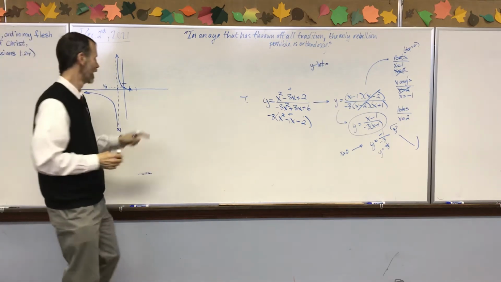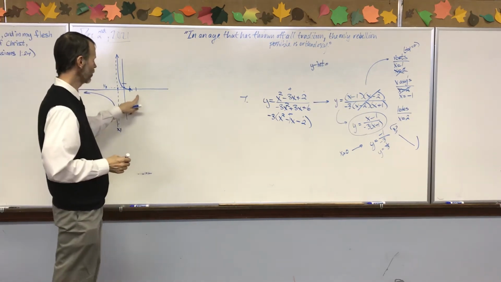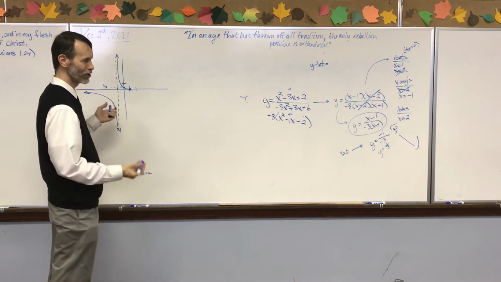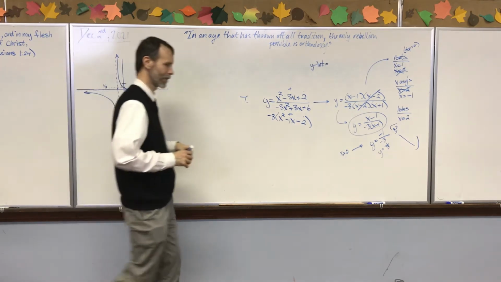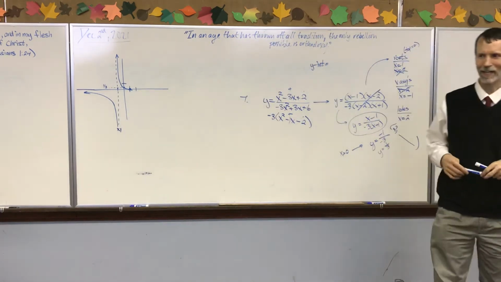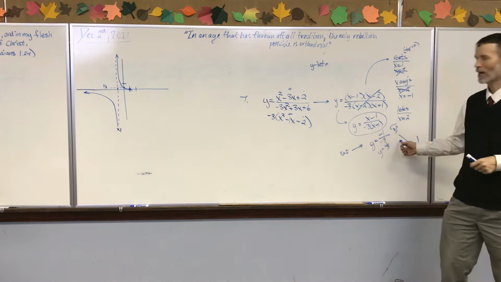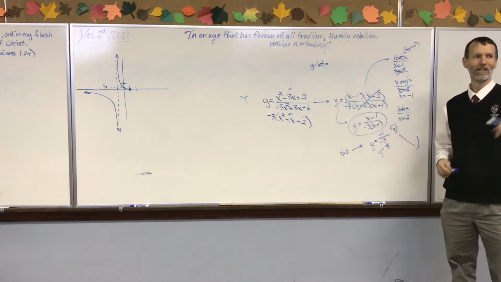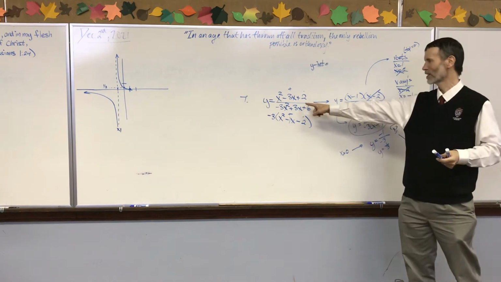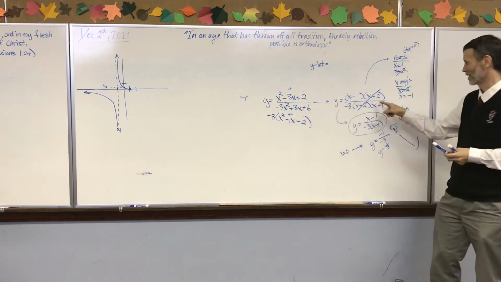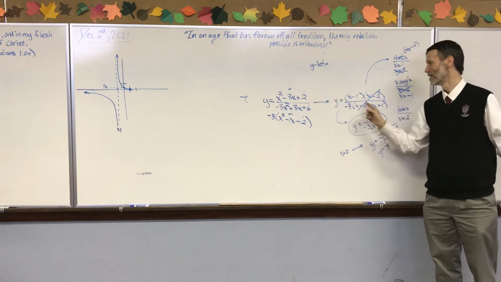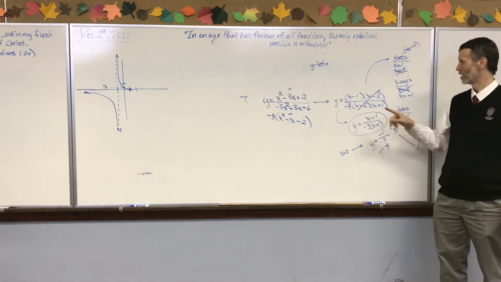Now, I'm guessing that the hole is somewhere down here. I don't know for sure, but we'll figure it out. It's time to find out where the hole is. Any ideas? We know it's 2 comma something. Plug in 2 into the equation. Can I plug it in this version of the equation? This and this are the same line. Yeah. There's only one problem.